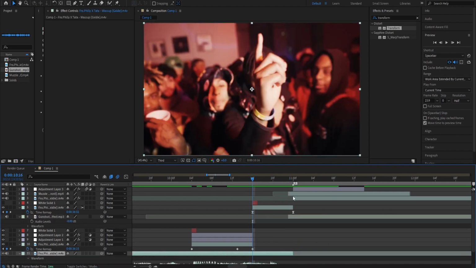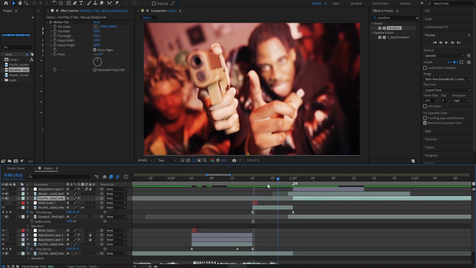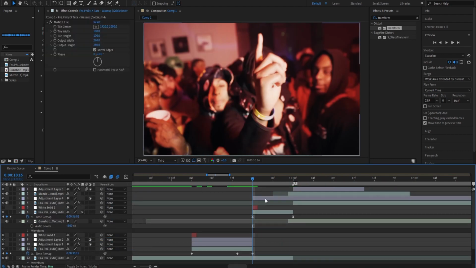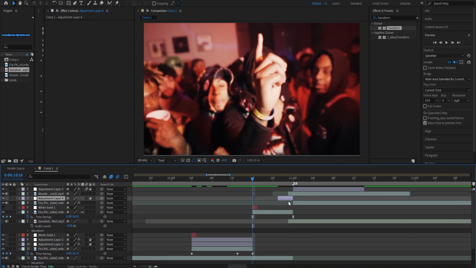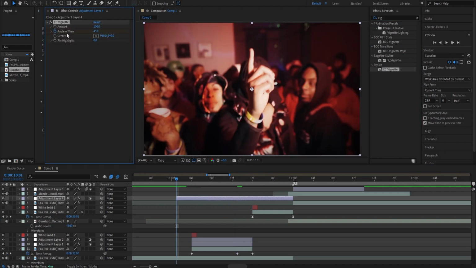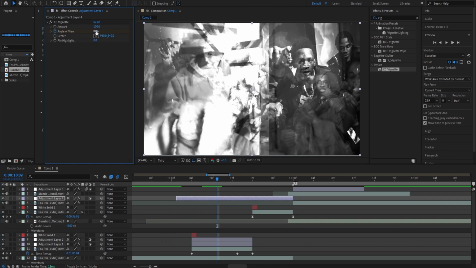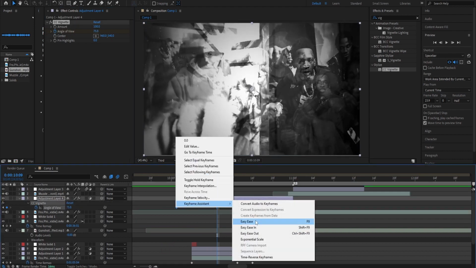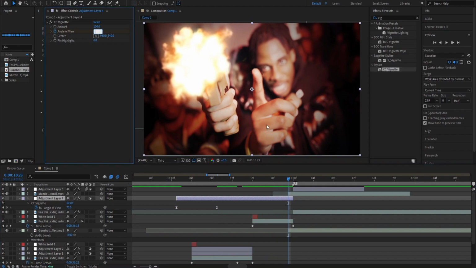Now, last, I'm gonna add some vignette with some flicker to make it more impactful, more cinematic, in my opinion. So let's do that real quick for the final touches. Now we're gonna go where it starts to frame shutter, add some vignette, make an angle view keyframe, change it to 0, go towards the middle, bump it up to where you see it a lot. And now you wanna ease it, go towards the end of it and put it back to 0.